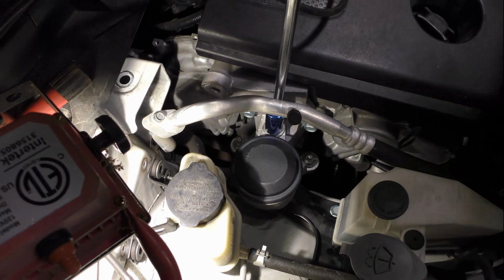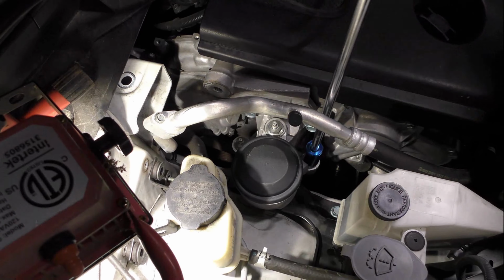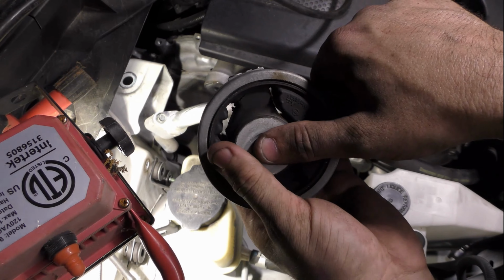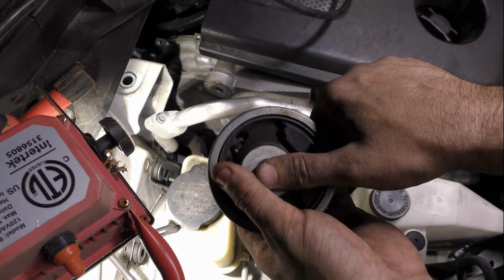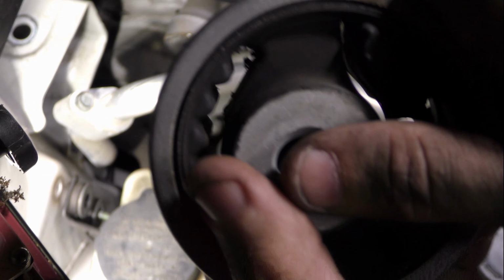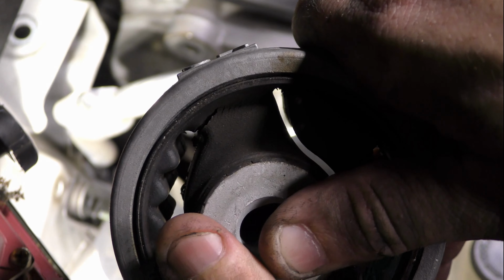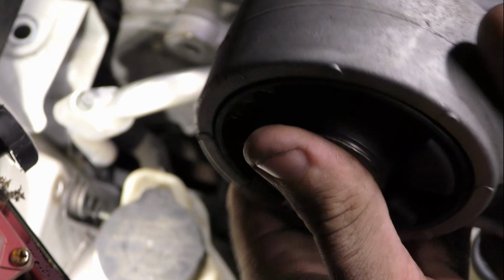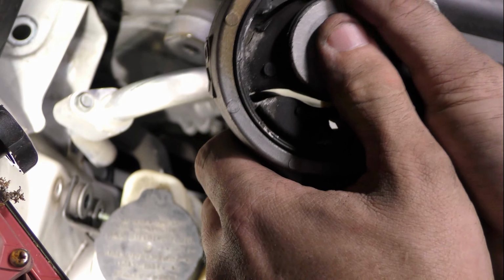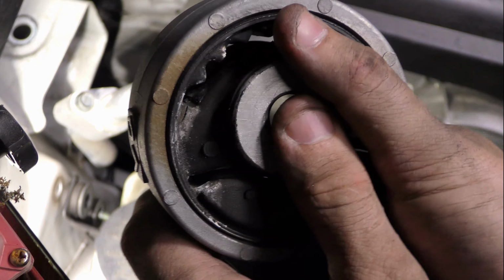Once they are all started, you can begin tightening them up with a ratchet and torquing them. If you torque one of these down first, it's going to be nearly impossible to start the other ones. Speaking of torque, check out the tear on the engine torque mount. It extends all the way through the rubber on both sides. Once a tear like that starts, it only gets worse faster and faster as there is less rubber to hold it in place each time.